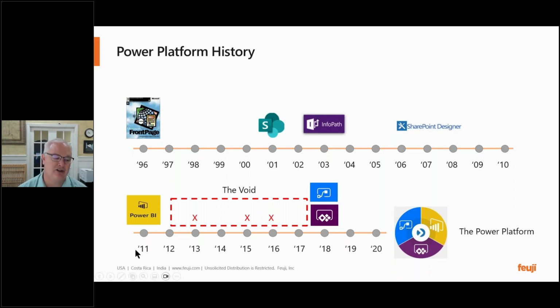Starting in 2011, Microsoft came out with a bunch of fiscal analytics programs they were adding into Excel. And basically what they did is they decided to build their own product, something called Power BI. We'll look at that today. But I've got this little section I've marked off here called the void. I call it the void because Microsoft came out and tried to get people to stop using InfoPath. It was a very popular product, but it was only tied to SharePoint. They said, throw it away, you're not gonna need it.